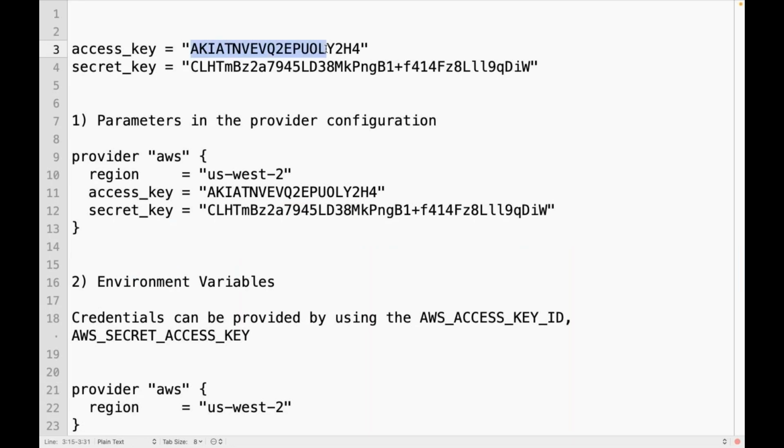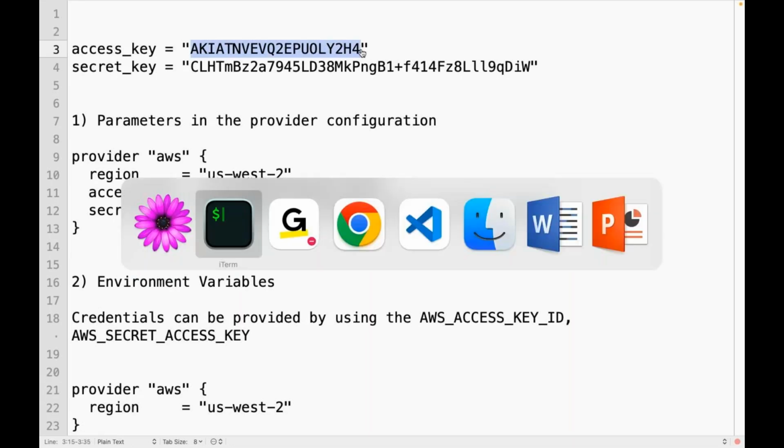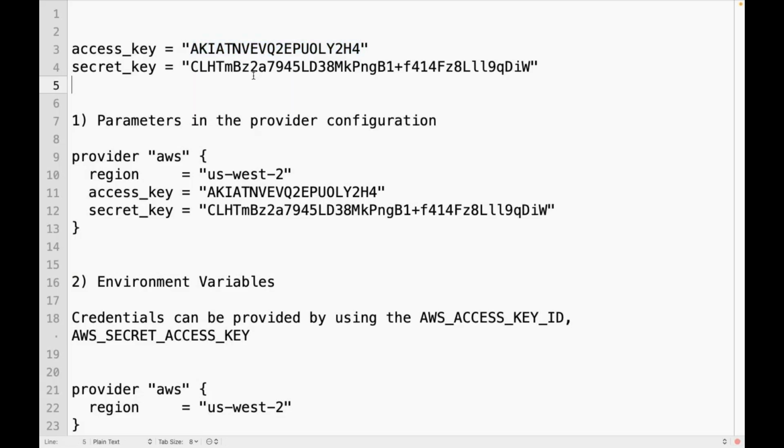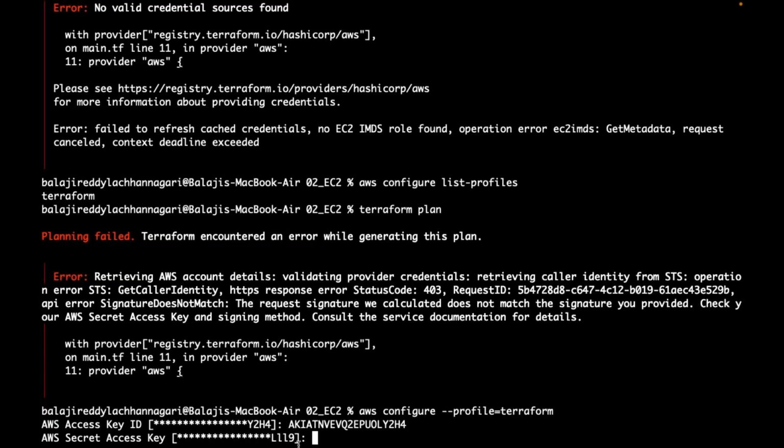This is the access key of my Terraform user. This is the secret key. If you see, I have not given the last part of this secret key. You can see it is showing only till LL9, because when I copy-pasted, I forgot the last part. That's why you have to give the complete secret key.